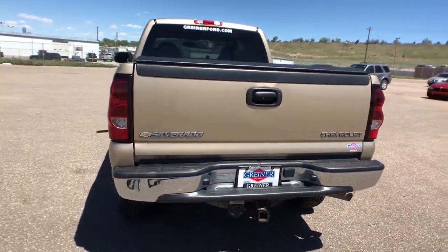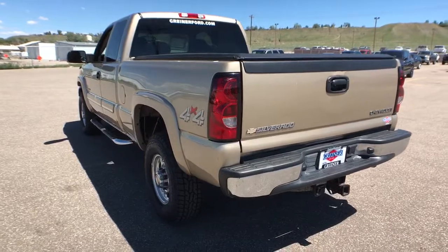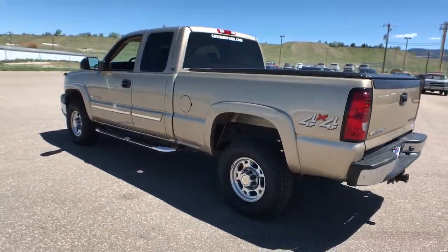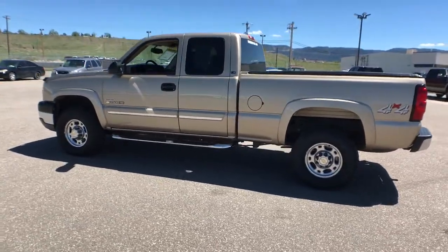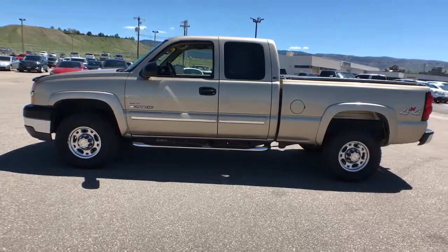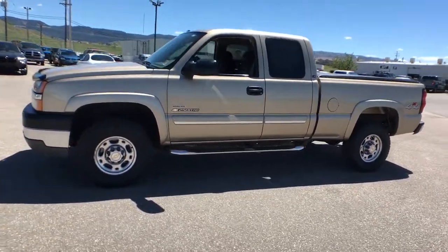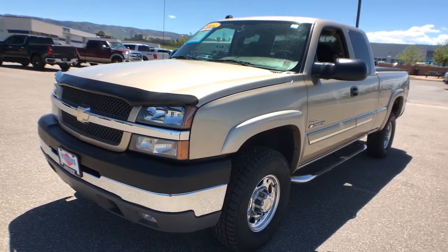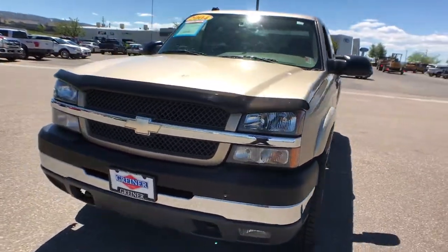These are just some of the great options this vehicle comes with: keyless entry, 4x4, 8-cylinder engine, heated mirrors, satellite radio, trailer hitch, front tow hooks, power driver seat, dual zone AC, leather wrapped steering wheel. Feel confident and relaxed in the all new Silverado. Take it out for a road test and fall in love.